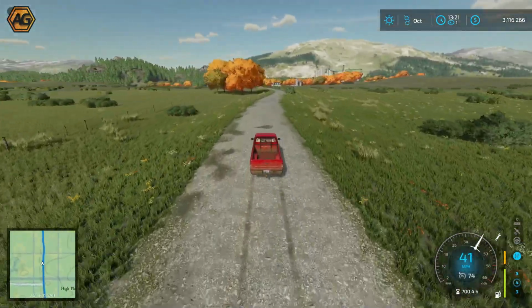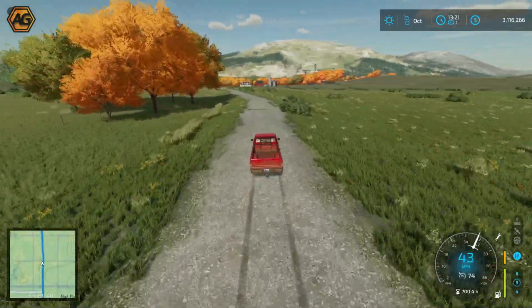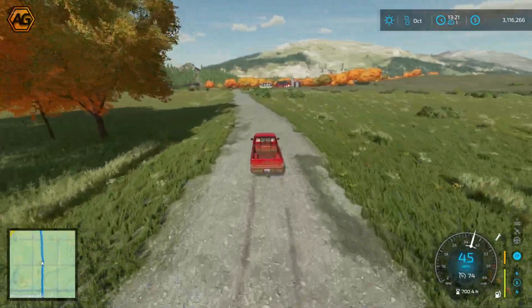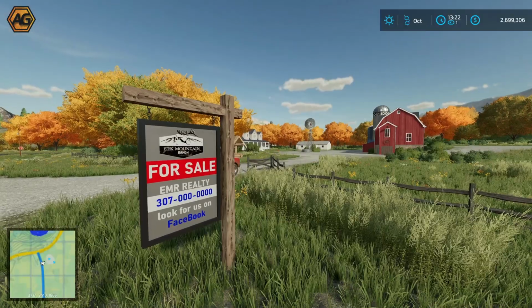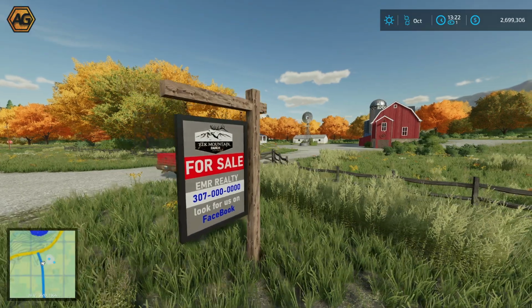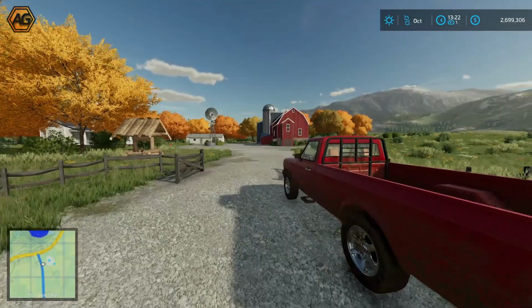So we're heading up here towards the grain sell point on the eastern side of the map. There's one little farmyard we're going to take a quick look at up in here. There's something I want to show you before we head on the main road back into the town. Yep, that's right, it's for sale. You can buy this. This could be your starting farm as an alternative to the main farmyard.